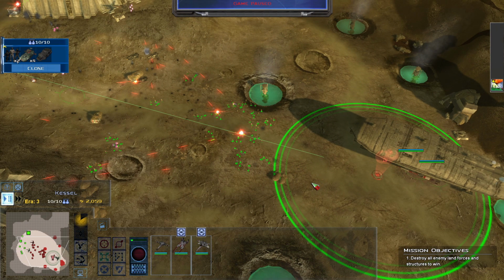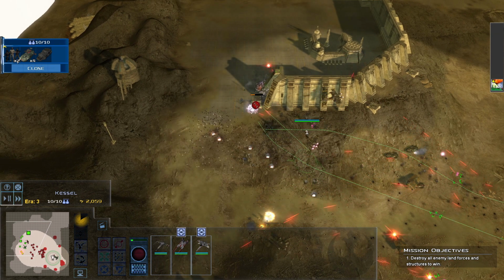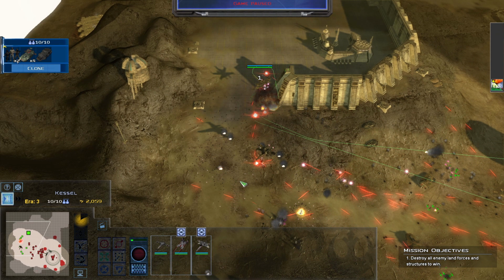Well, for now, that'll be Control 1. Accelerating to attack. Pick out that anti-aircraft turret. Oh, there it is. Found it.